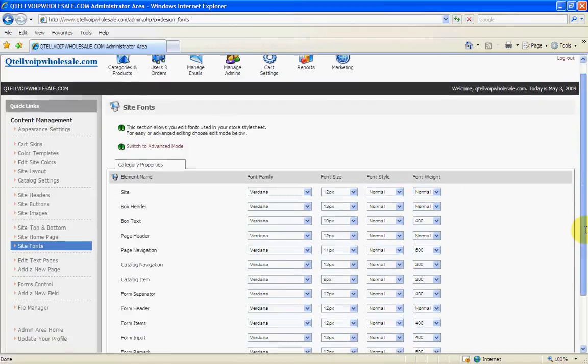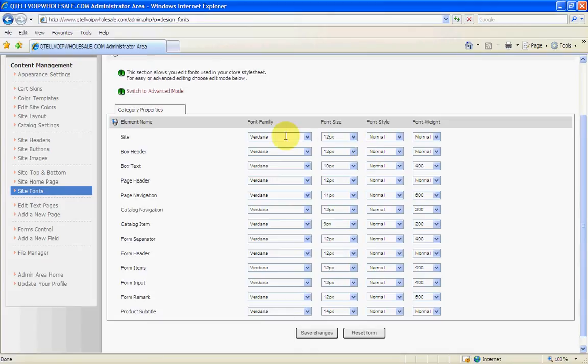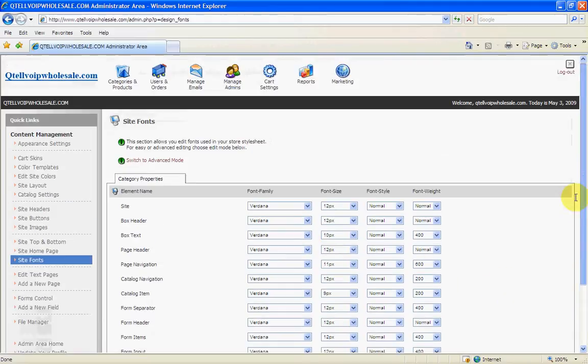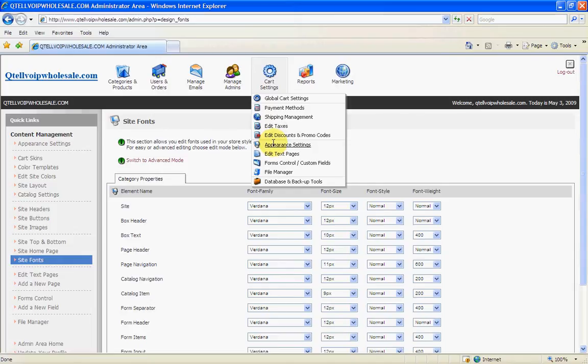Okay, so moving on. So I think it's all finished in the appearance settings. Later on I'll be showing you the more advanced, how to put in images and the hyperlinks. Now we move on to edit the text pages. This is an important part of the website as well. Now you will see that first of all there's all these text pages, and you can add a new page here. I'll show you how to do that in a minute, and I'll show you where these are on the page.